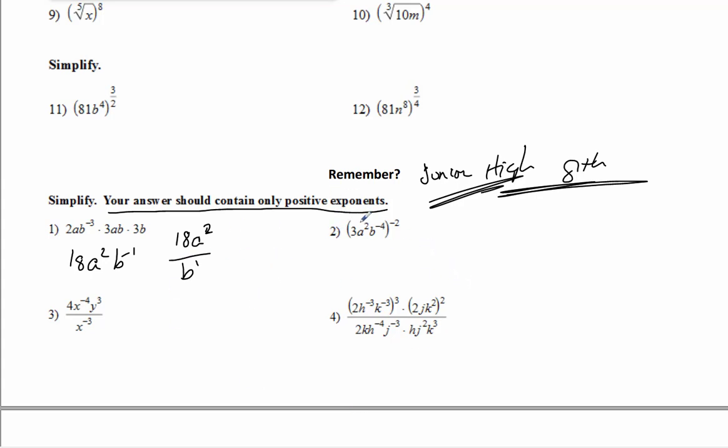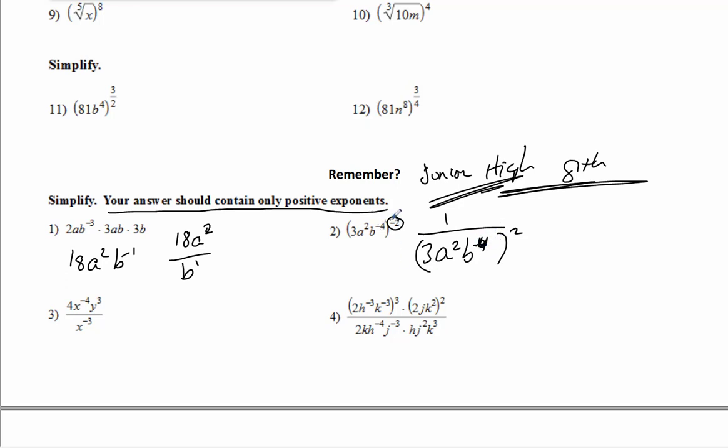Number 2 here, I'm going to take this, and because it's a negative already, I'm going to put that in all my denominators. So it's 3a squared b to the -4 to the -4. There we go. And then all of that is being raised to the 2 power. Now, you might be like, well, why doesn't the -4 actually flip?